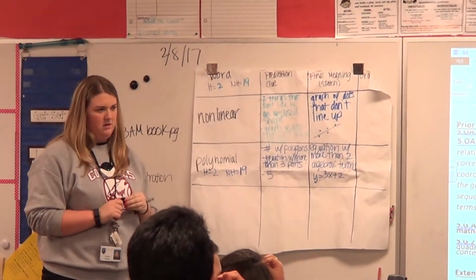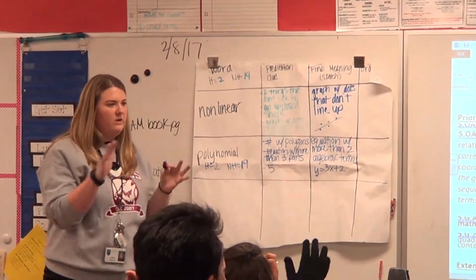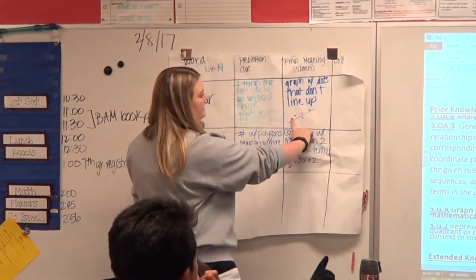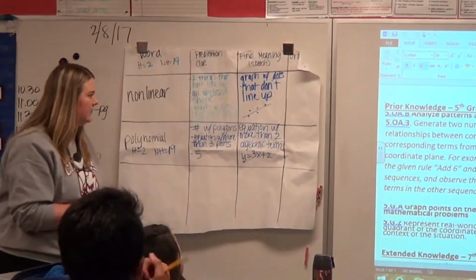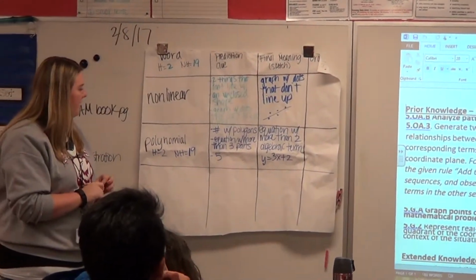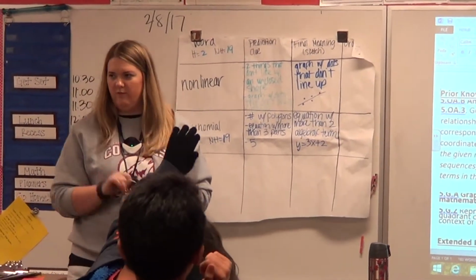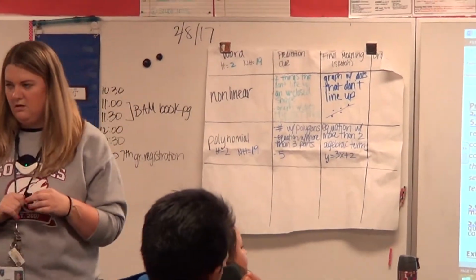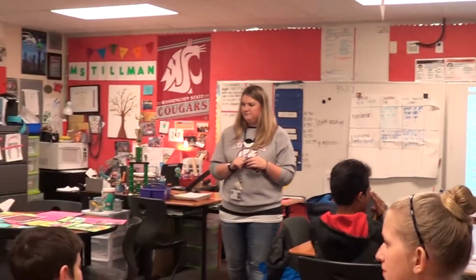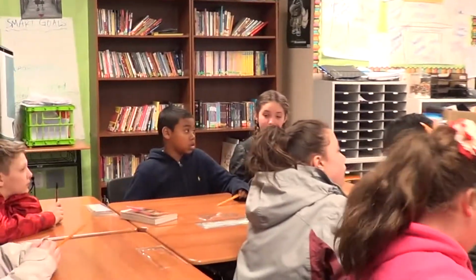Ava? Yeah, so when you go to graph that nice straight line, the dots all line up nice and neat. And then what about polynomial? That was one that a lot hadn't heard before. Bryson? Those are the ones where when you have the equation for it, you have another, like, plus 2.